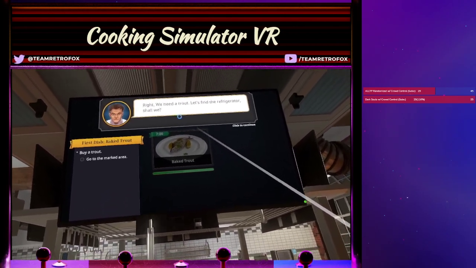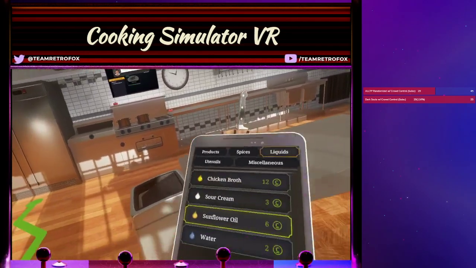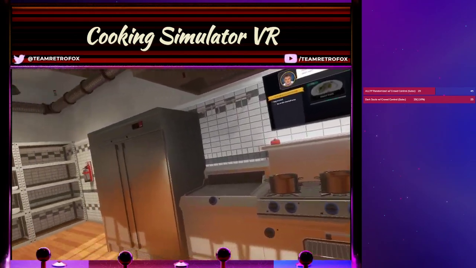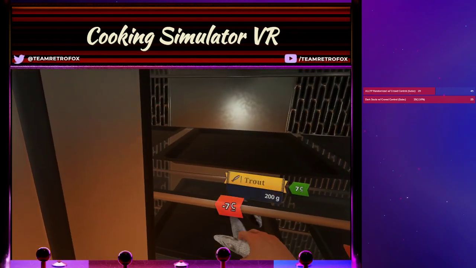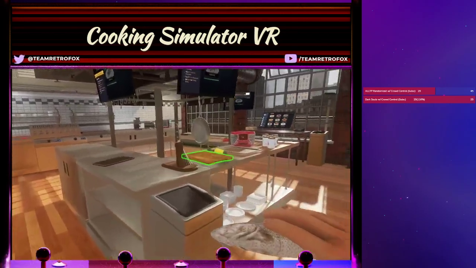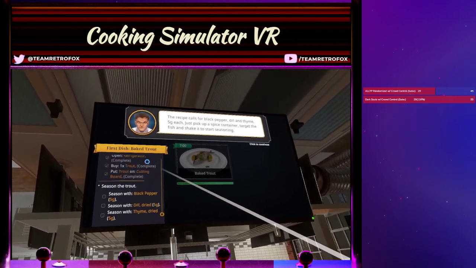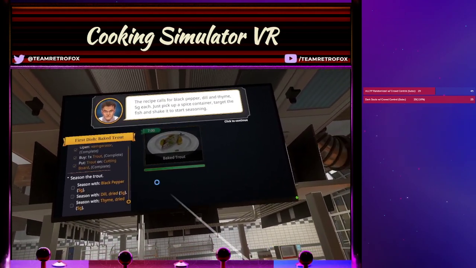Right. We need a trout. I can't do a Gordon Ramsay. Let's find the refrigerator, shall we? Stop playing on your fucking iPad. Now. Here we have fresh caught trout. Gorgeous. Where everyone and their mother's doing Gordon Ramsay impersonations. Recipe calls for black pepper, dill, and thyme, 5 grams each.